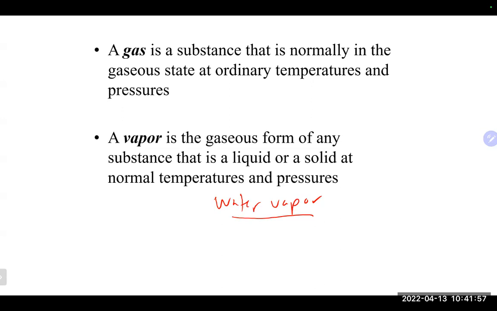When we talk about gases, we are talking about the state of matter where everybody has broken apart from one another and they are flying around in a container. As they are flying around the container, collisions occur. And it is these collisions that cause the pressure that we associate with gases. So the more collisions that occur between the gas and the container, the higher the pressure we would assume, and vice versa. The fewer collisions occurring between the gas and the container, the lower the pressure we would assume to have.